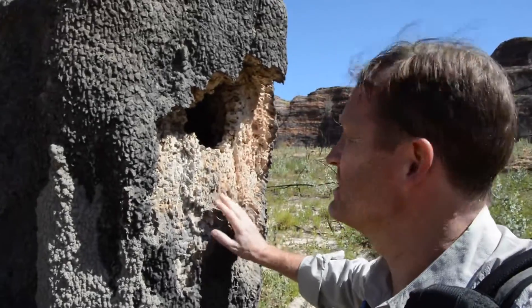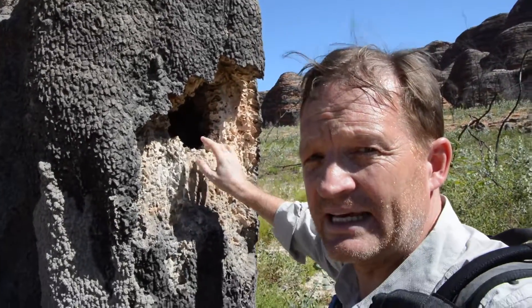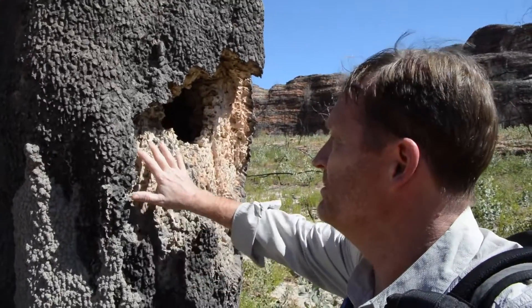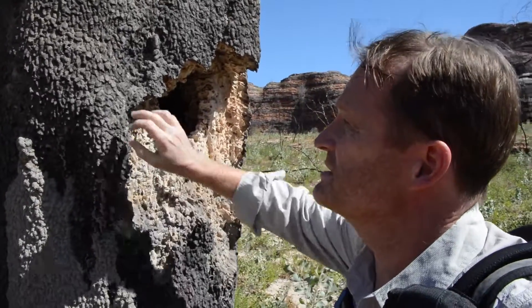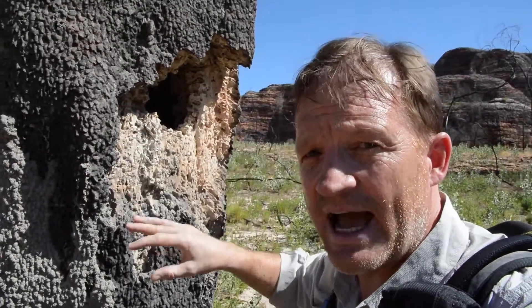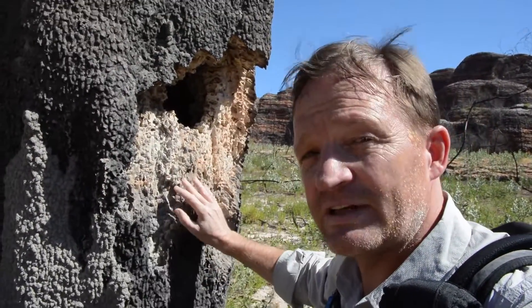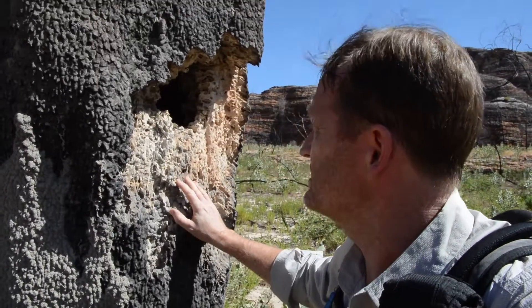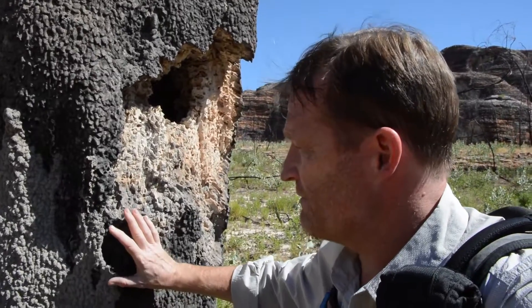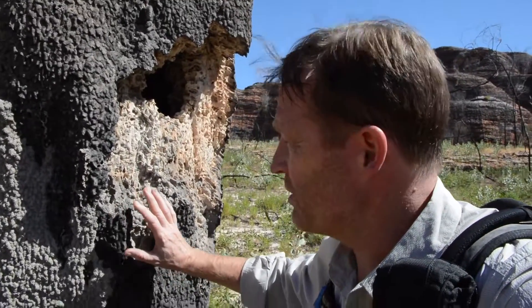What you see through a lot of Australia are these termite mounds — this one's an old one. You can see it's hollowed out in the middle here; this one's been evacuated, the Queen must have died. When they build them, they build them with all these channels and tunnels and little places where the air can get in and get out. These can be up to 15 degrees cooler inside than they are outside by the way the ducting is built. They're built with the secretions of the termites themselves, from the moisture and from the resin they get from the spinifex grass.